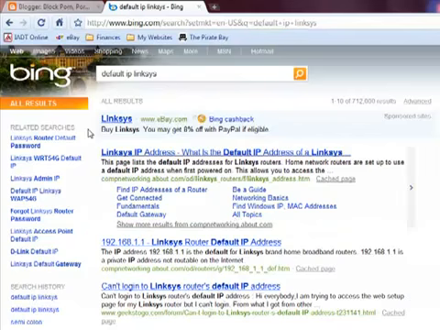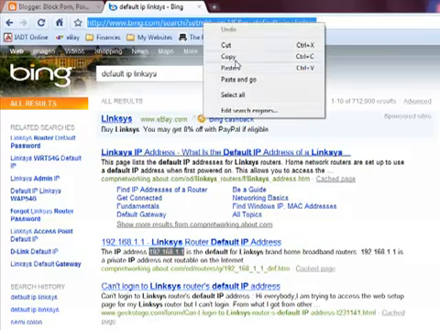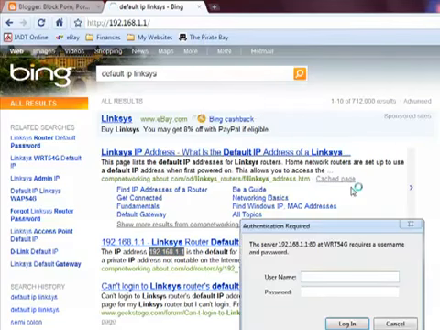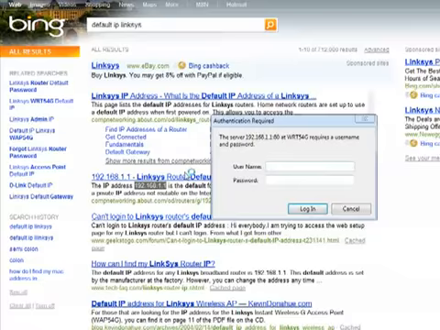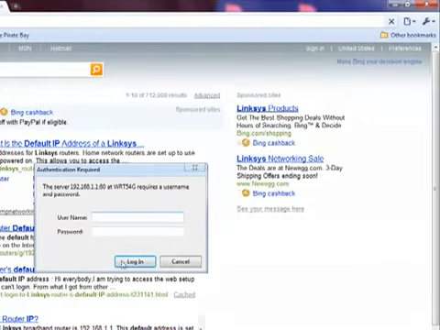What that does is bring up a lot of things, and they're going to tell you right here. This happens to be the default for my Linksys router. So I'm just going to copy that and paste it into my URL. Okay, and that gives me access to my router.